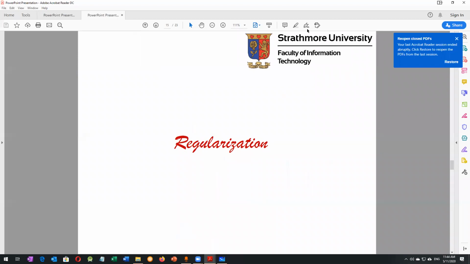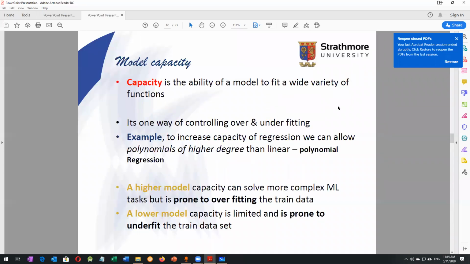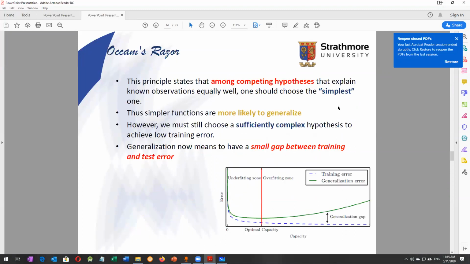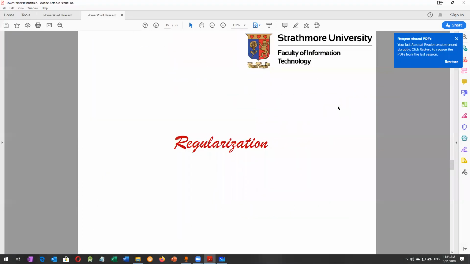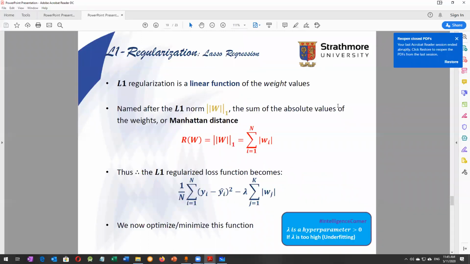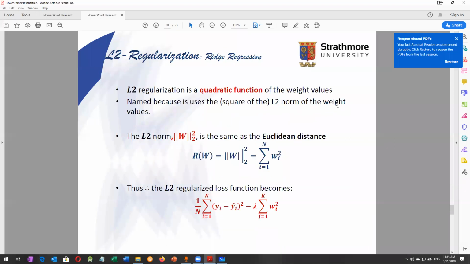So anyway, last time we introduced a number of critical things. We talked about over and underfitting. We introduced how to fix that using regularization. And we introduced two ways to regularize regression models. That is the lasso and the ridge, L1 and L2, based on the norms. And we talked about some formulas.